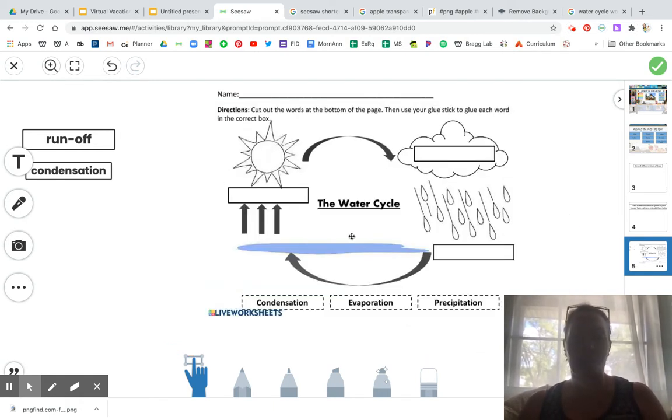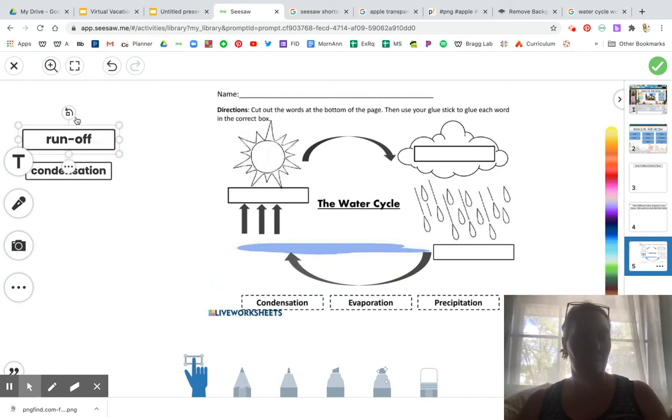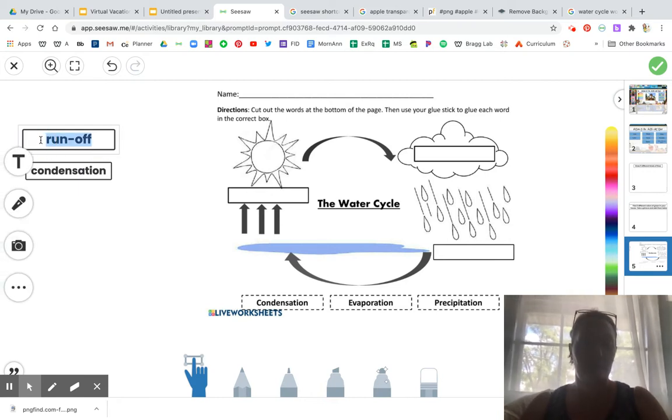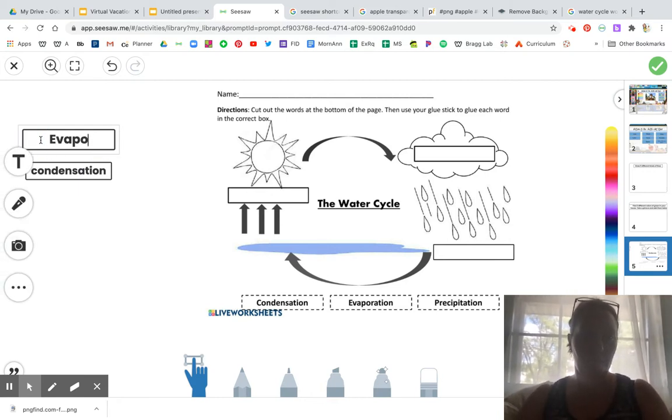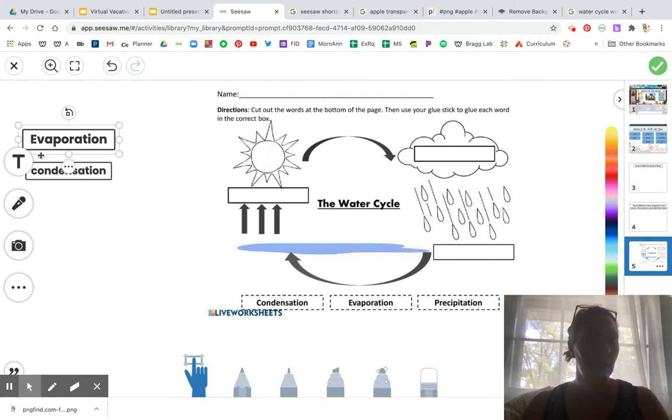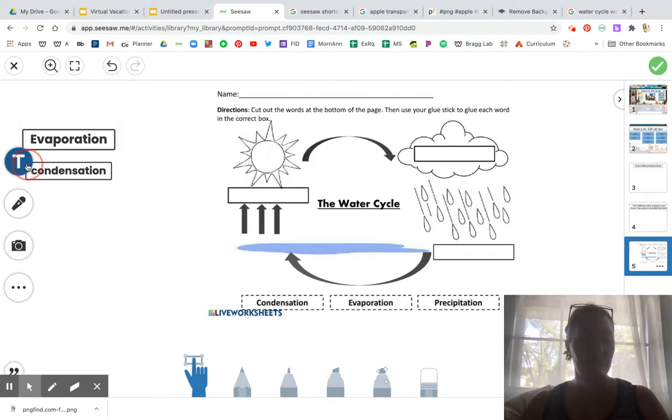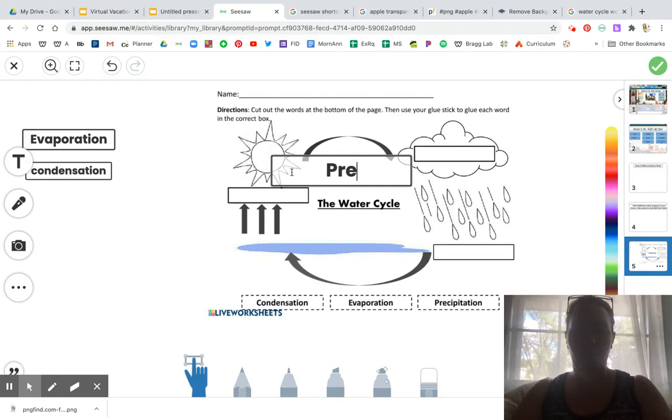Let's do this now. How can we kind of work this? So let's put evaporation, and we're gonna put. Oops. Let's try this again. Precipitation.